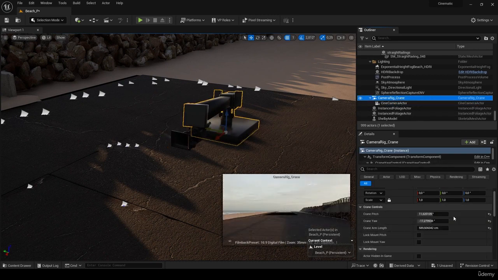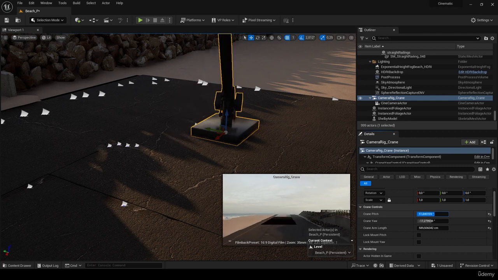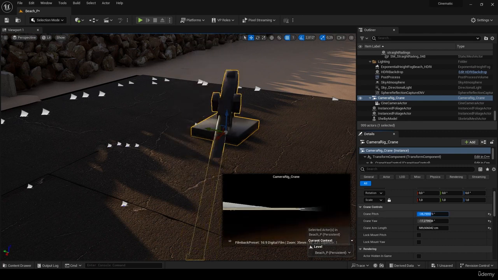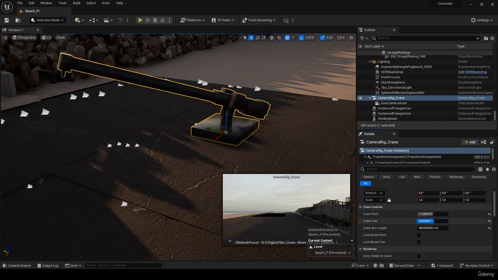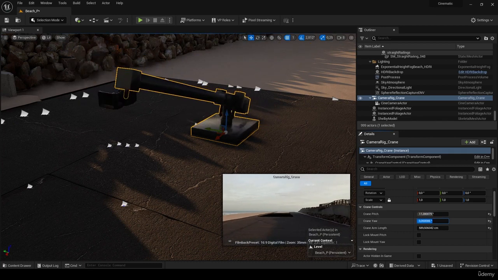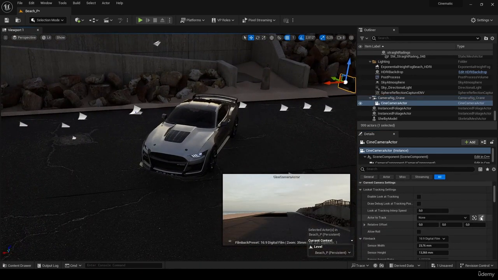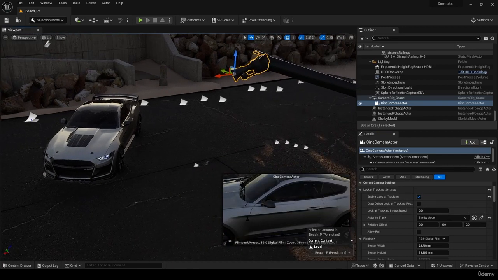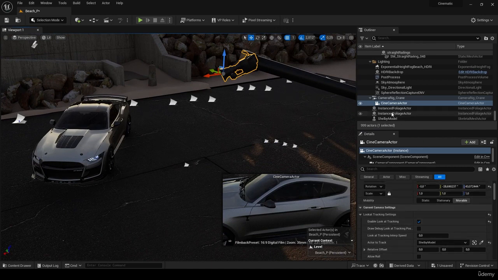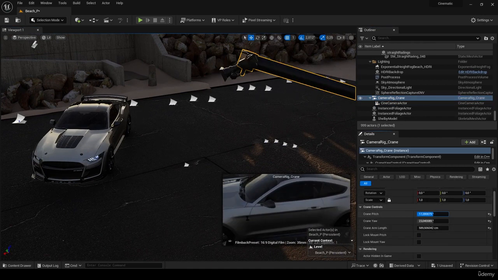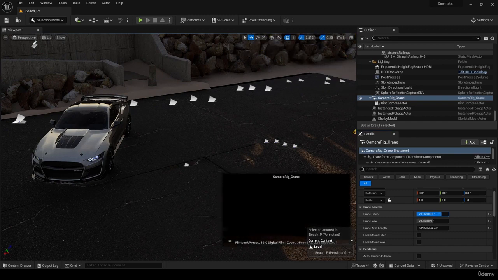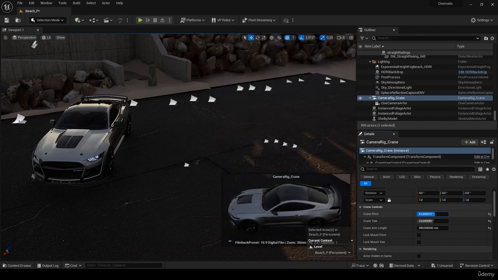And now let's click on the camera crane, and here let's move it. And now you can see how the view is here from our camera. Okay, perfect. And we have also left or right. Now what I want to do, I want our camera to follow our Shelby again. So let's click here on the Cine Camera Actor, in details again, and this big actor, click on the Shelby and enable look at tracking. Now our camera will again follow the center of the Shelby. So now you can see how it's following the Shelby. Okay, it looks good. We have really nice animation.